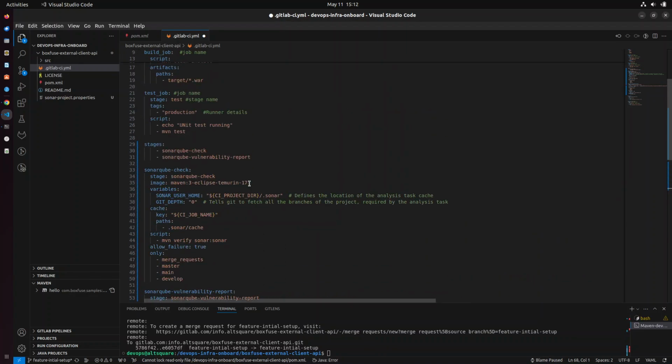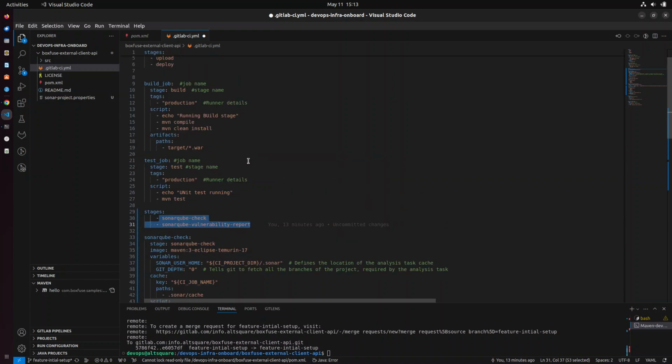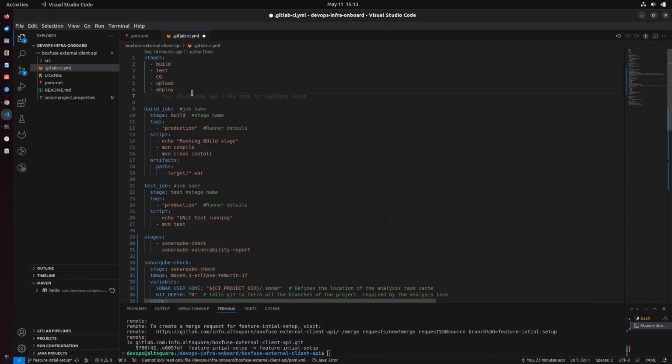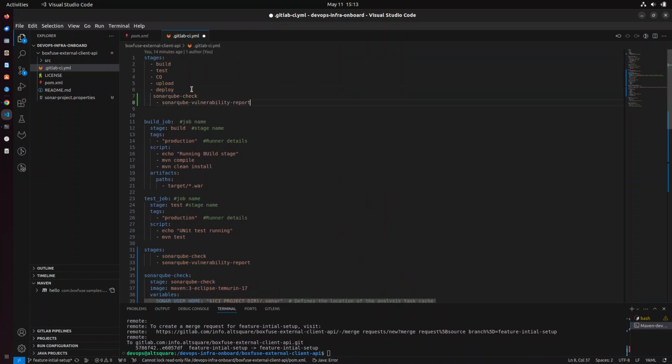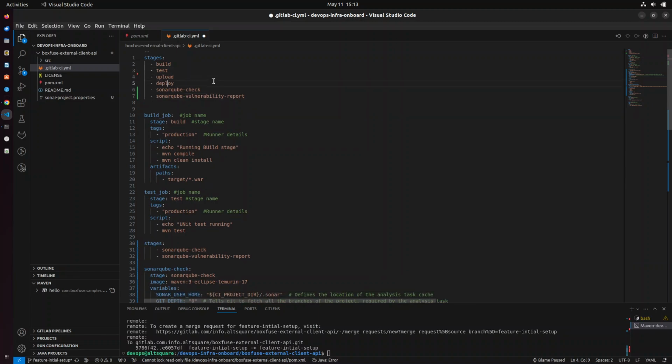So it has stages like sonarqube check and sonarqube build report. What I can do, I can just add it here. I build code quality, I don't need it. Upload, but I can do it. That's fine.